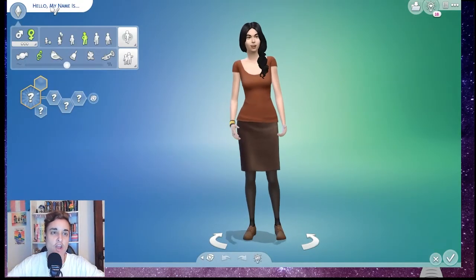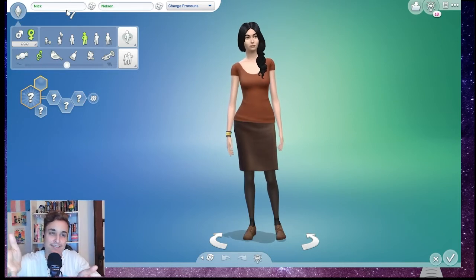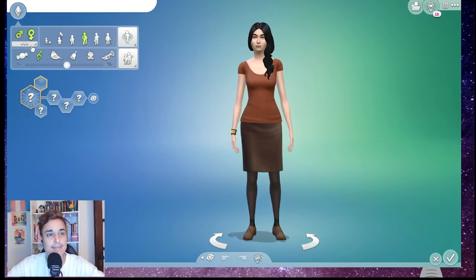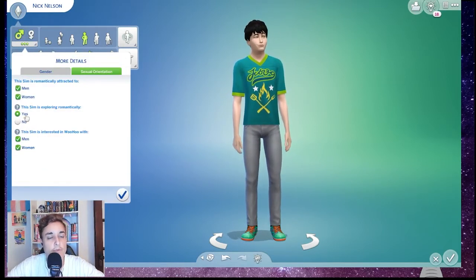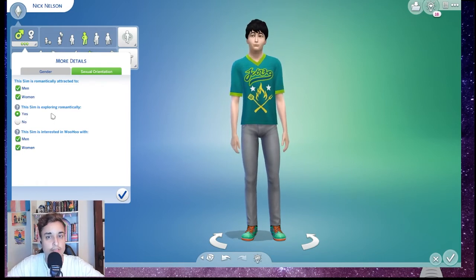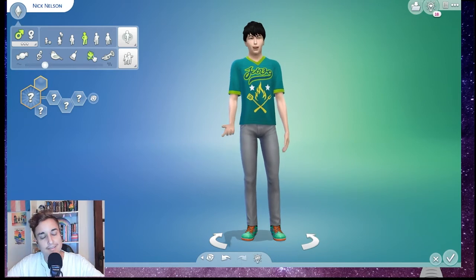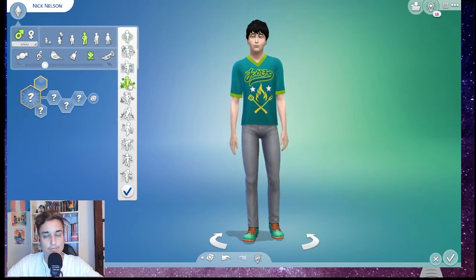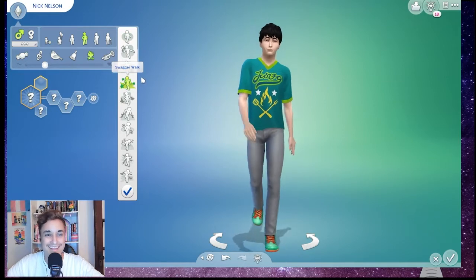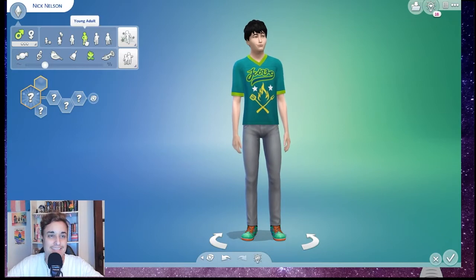That is not Nick. Here he is, ladies and gentlemen. Nick Nelson. Okay, Nick is masculine, can use the toilet standing. He is interested in men and women, though he is Charlie sexual. We'll do this stuff. Let's get his voice, though. Such a surfer dude. Okay. Swagger walk. I mean, it's not really right, but it's fine.